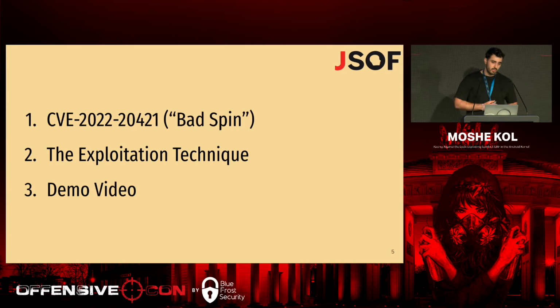So the plan for today is to briefly introduce a vulnerability in the Android binder kernel driver, which has the property I just described. And then through this vulnerability, I will share the full details of the exploitation technique, and then we will also see a demo video on the Pixel 6.